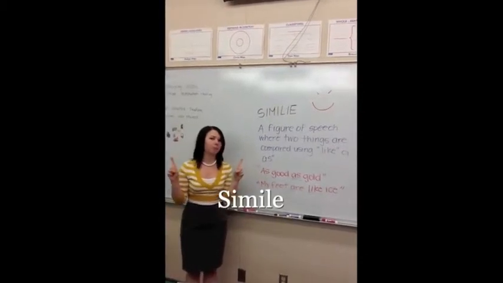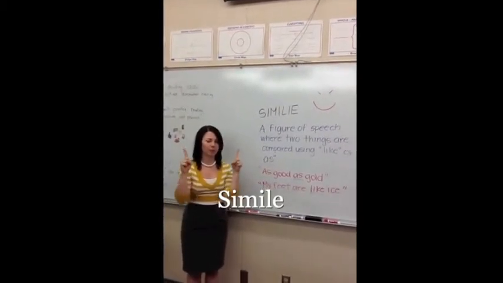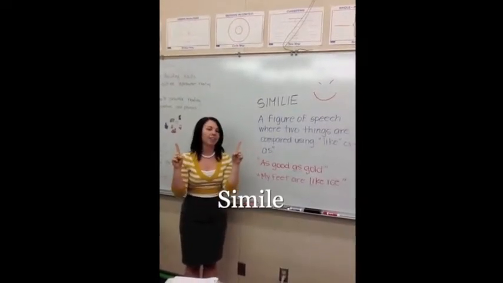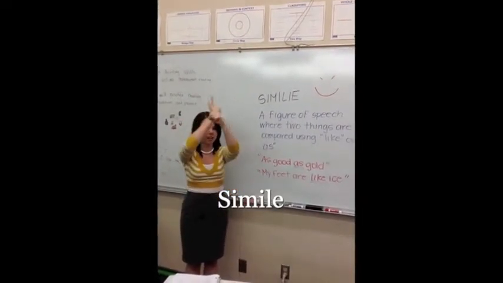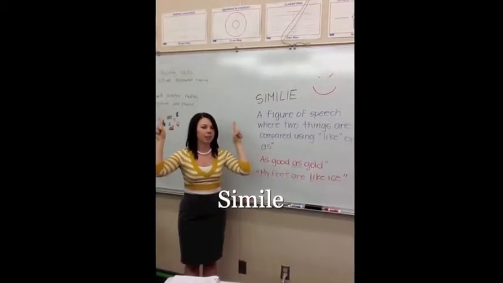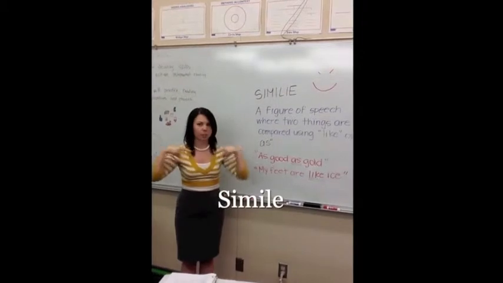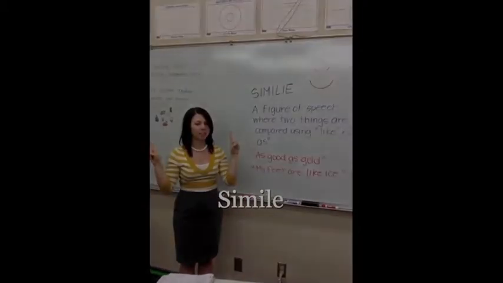Here's a great way to remember simile. Point your two fingers to the sky. Now don't be shy, go ahead and point your fingers to the sky. You're going to take your fingers like this and say, a simile uses like or as. Let's try it together. A simile uses like or as.